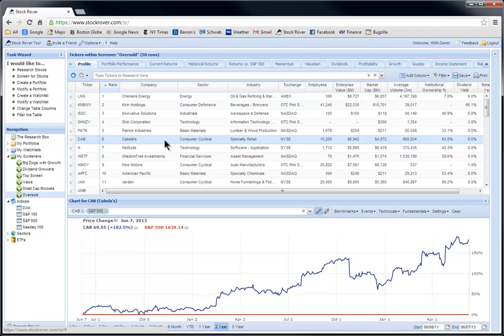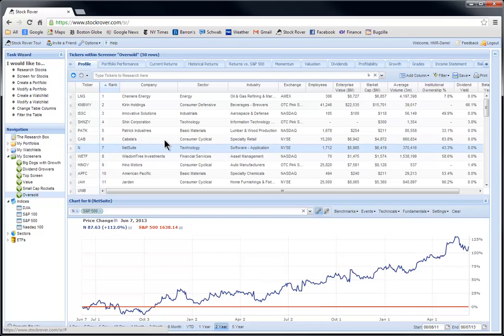So these are companies that have been generally going upward, but are currently experiencing some sort of problem or pressure that's resulting in a negative performance of the stock, which may or may not continue. And if you think that it's not going to continue, for example, NetSuite, this has been a fairly solid stock versus the S&P. If you feel it's going to connect to this trend line here, it might be resuming its upward ascent. In any case, the point of quants is to give you populations of stocks to do further research on, and order them for you so you can be efficient with your research. And what I've done is demonstrate 6, I think, very interesting quant screens that I hope you will find useful.